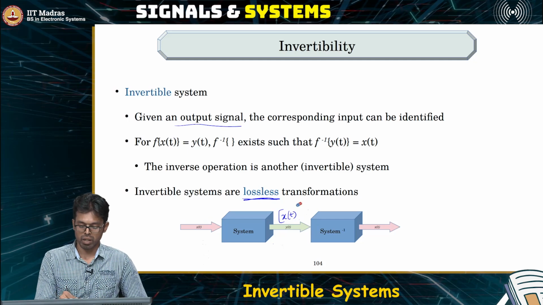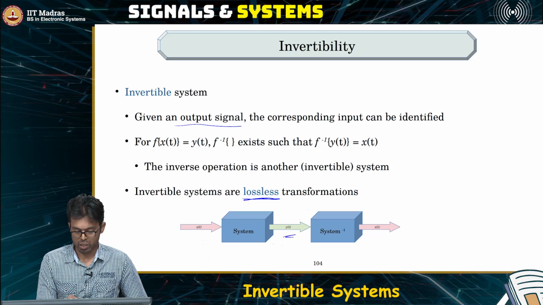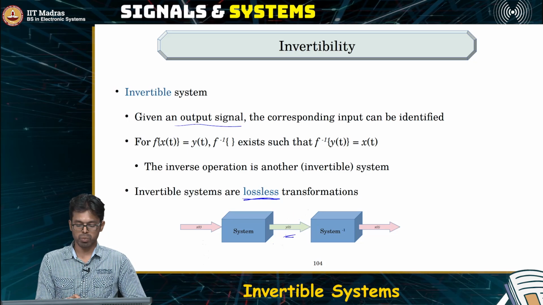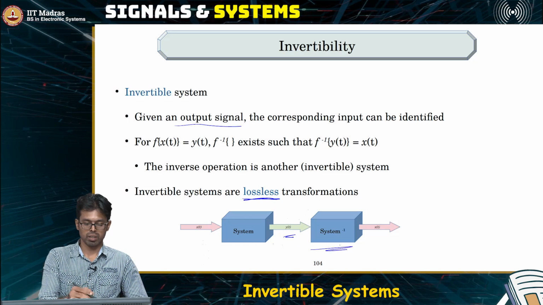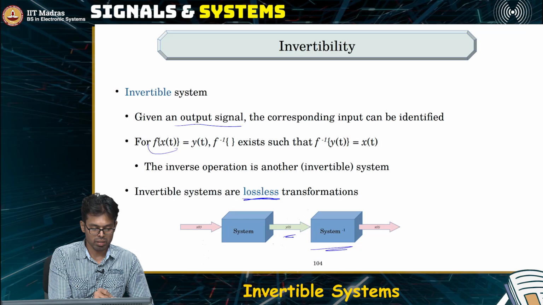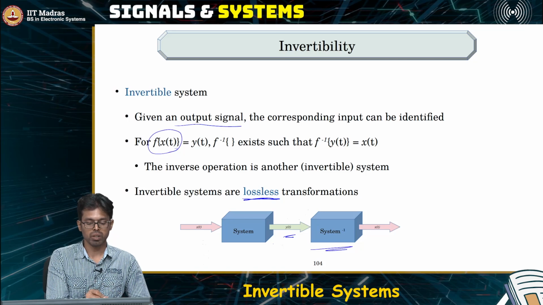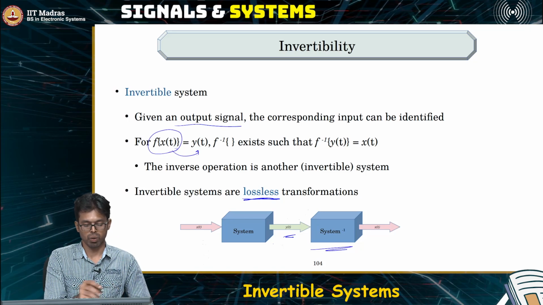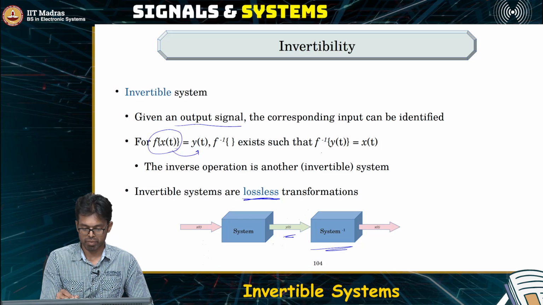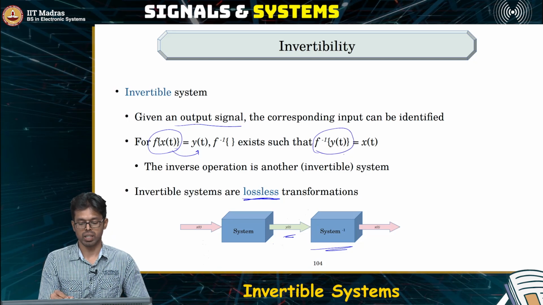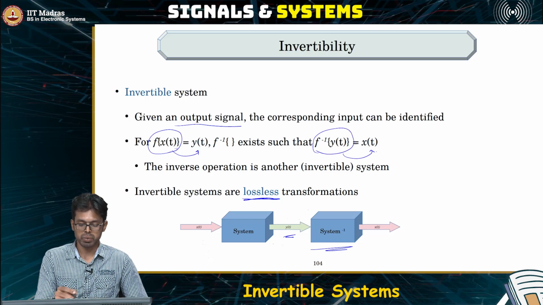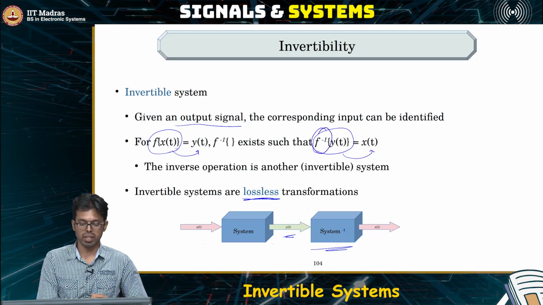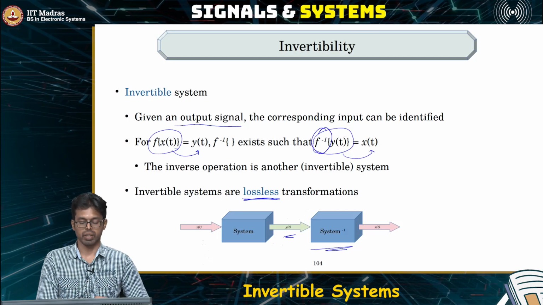Now, if an inverse is possible, that means that the inverse operation can also be modeled as a system, right? Somebody gives you the output, you have to do some kind of mapping on the output to get back to the input. That mapping can also be seen as a system. In other words, a system is mapping the input to your output. Now, given that output, you can feed that into some other black box and get the input, assuming that it is an invertible system. So this F inverse here is another system altogether, okay?